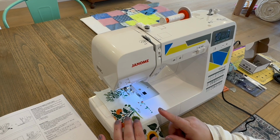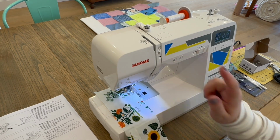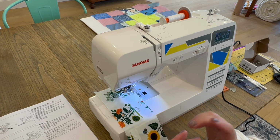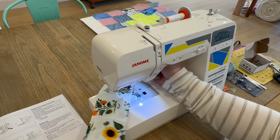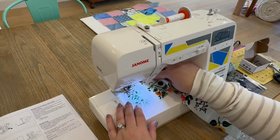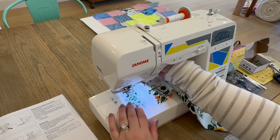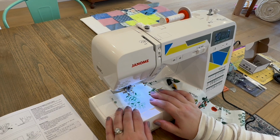And it still does not have the needle stop in the needle down position, so you'd have to put it back in the needle down. But it's a good thing to do when you're stopping so that this can't be yanked out of place, even if the foot is up. For pivoting, that's a really great place that I like the needle down position if you have to sew a corner.